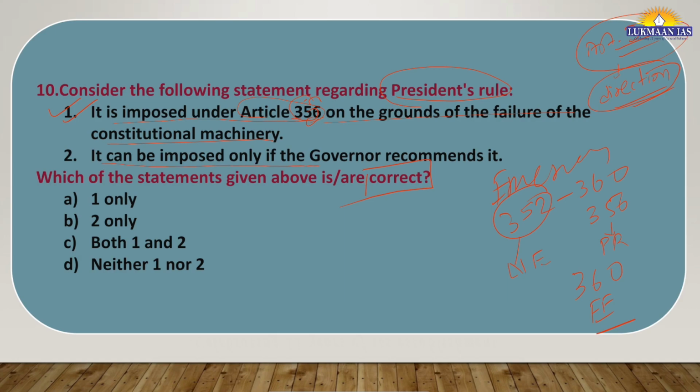Now it can be imposed only if governor recommends it. No, this is not correct. Only नहीं है यहाँ पर. So yes, one of the scope is that yes, state governors can, let's say, send such report to the president, but otherwise if suppose president is convinced or satisfied that state situation is such that the state government cannot carry governance according to the provisions of the constitution, then there can be, we can say, President rule applied there. ठीक है, so that's why one only. यहाँ पे confusion नहीं होना है, students को इतना ही याद रहता है कि नहीं governor recommend करता है, that's all. Okay, so one only is the correct answer.